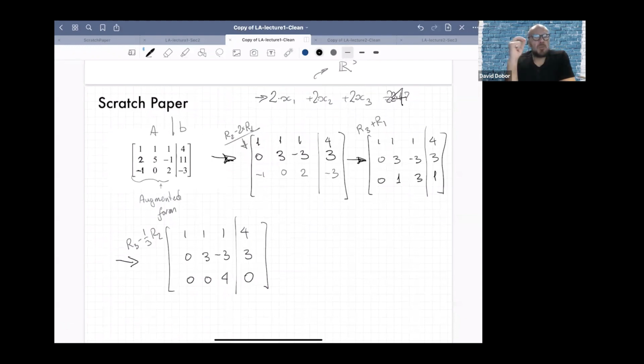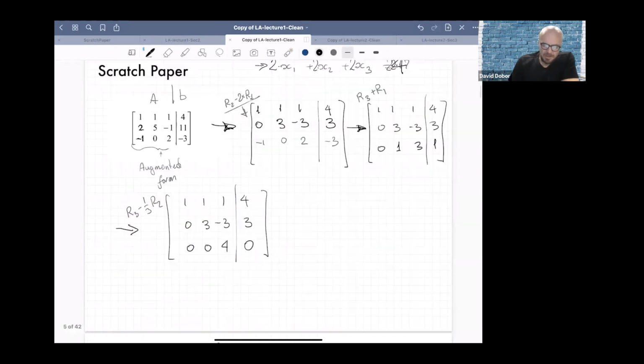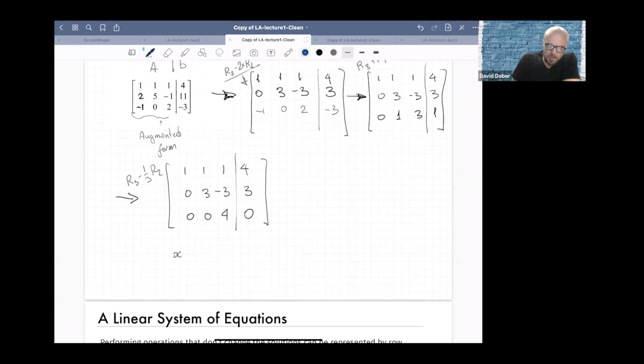We're not done with the process of Gauss-Jordan elimination. But if you were asked to solve this system of equations, you already have a solution, right? By using back substitution, which is not what we'll be encouraging to do here. But if you're just algebraically solving this, you've got the solution. Well, let's write it down. What does this system say? Well, the first equation says that x1 plus x2 plus x3 equals 4, right? The second says that x2 minus x3 is 1. And the third says that 4 times x3 is 0. Okay, I rewrote this. Of course, the whole purpose of keeping it in a matrix is that I don't have to write this down. But let's write it down, just the first couple of times we're doing this.